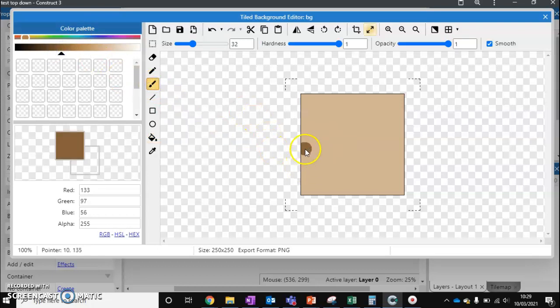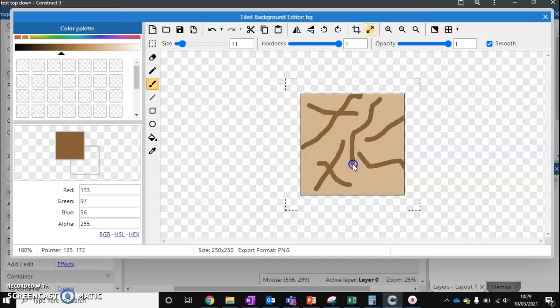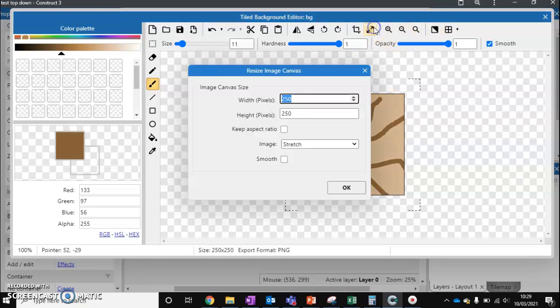And I can have this repeated pattern. So let's just come up with almost like a cave floor, quite a mucky cave floor. Lots of dirt palettes there. So very, very rough. Doesn't need to look anything special. Just like so. And what I'm actually going to do is make my canvas smaller. So I'm going to make this 50 by 50. This will make sense in just a second why. And we'll stretch the image.